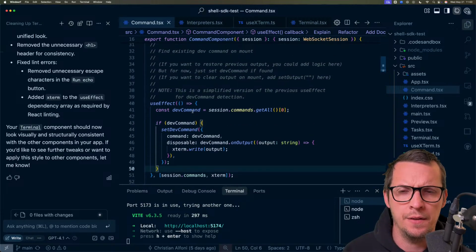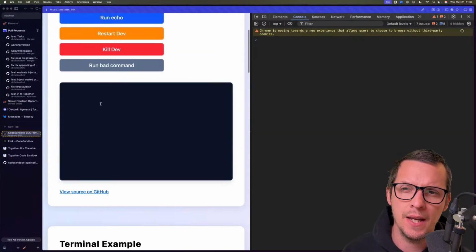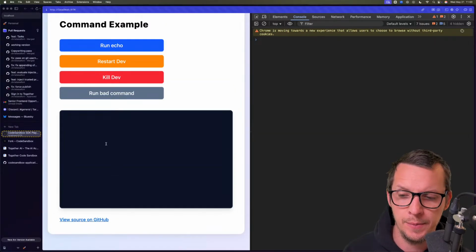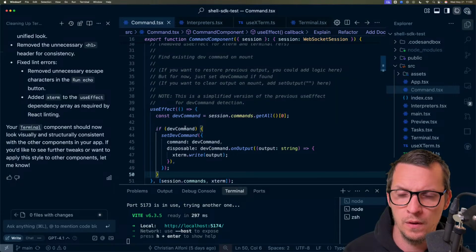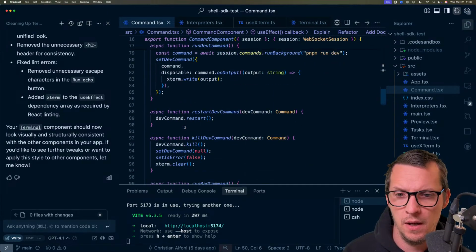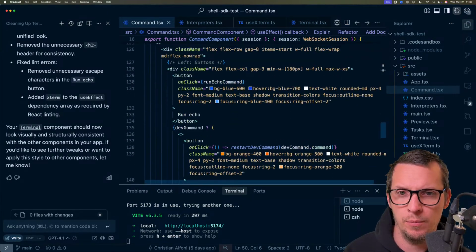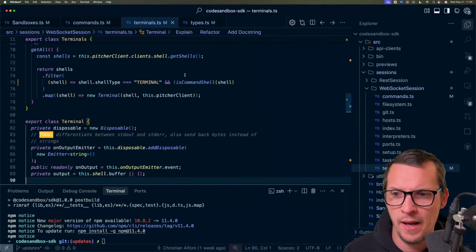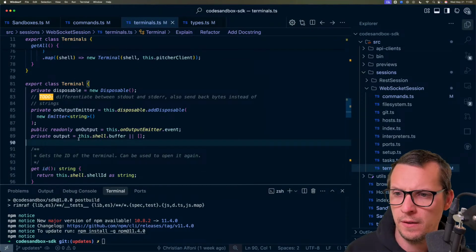Yeah, and this is another thing that I've been reflecting on, is that you can't see the output here. And that's because you can't open commands. Well, we can make it work, but we're not opening the commands.